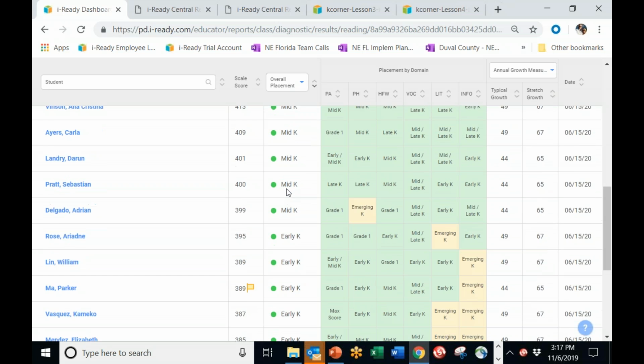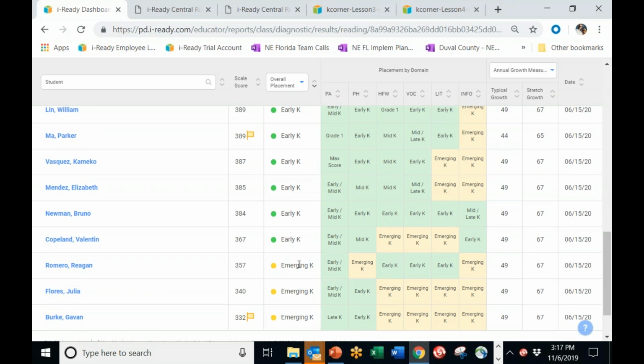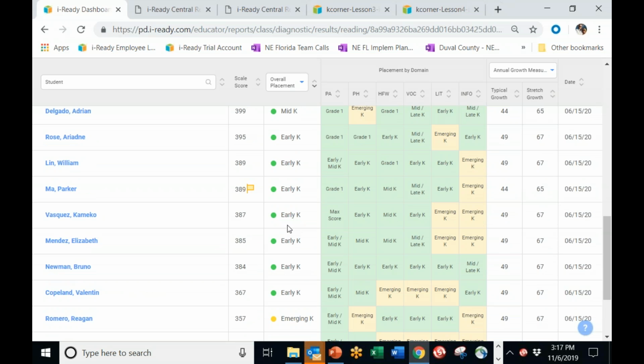So what you're going to see on your reports is some of your students might fall in the emerging K level. Some of your students might fall in the early level. Early does not mean time of year. It means that they have a partial understanding of the kindergarten standards.